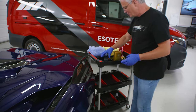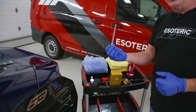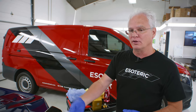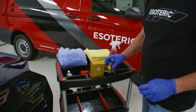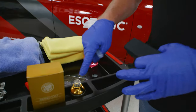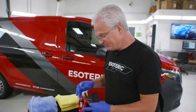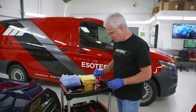I'm going to go into the application process. I've got everything set out: gloves, applicators, and we prefer to use a simple pipette for applying — we use less product that way and have less mess. We have our two towels: one for initial removal and the other for secondary and final removal of the product. Safety tip on your coating: when you open the bottle, clean everything off and make sure you don't have anything crystallized on the rim, because one little piece in your applicator block can scratch the surface. Clean it off before and after before it gets stored.